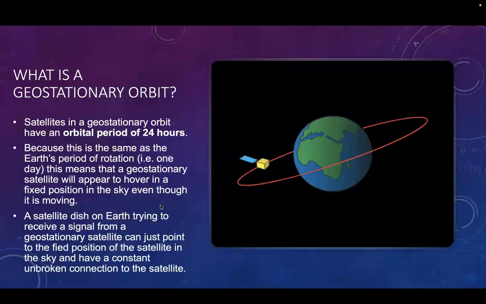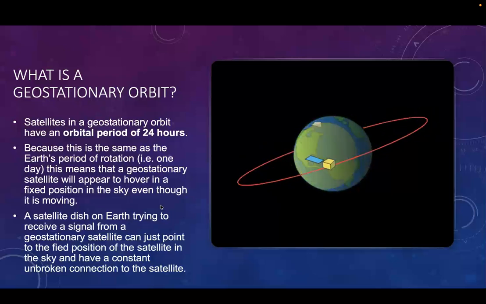All right. As we talked about last time, a geostationary orbit is an orbit where the satellite has an orbital period of 24 hours, which is the same as the time it takes for the Earth to spin on its axis once, also known as the Earth's period of rotation, or 1 day. Because the orbital period of the satellite is 24 hours and 1 day on Earth is 24 hours, it keeps pace with the Earth as it rotates. From our point of view on the Earth, the satellite appears to be in a fixed position in the sky above us, hovering above the ground. In reality, it's not fixed, it's moving, but it happens to be moving with the same period that we're moving.